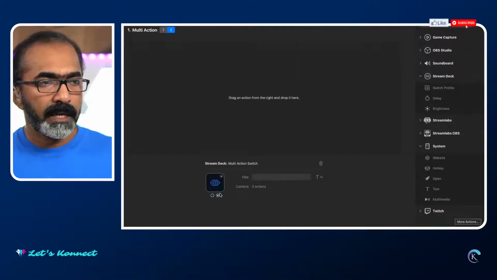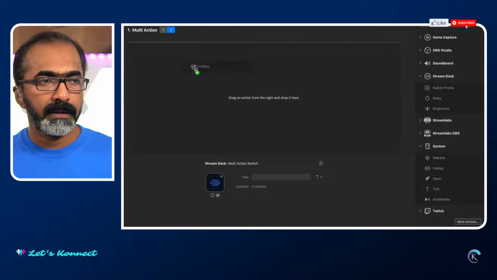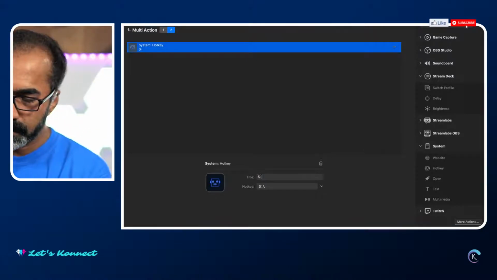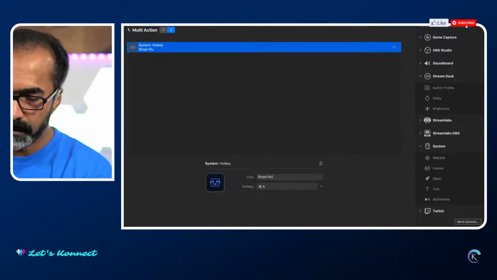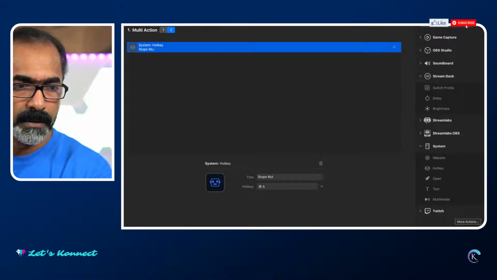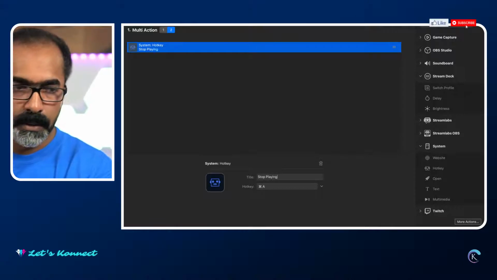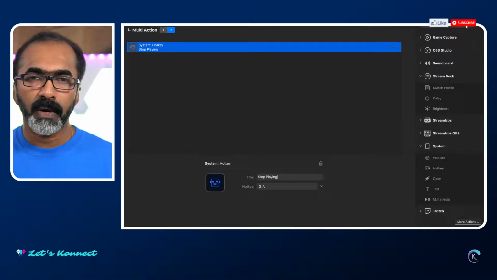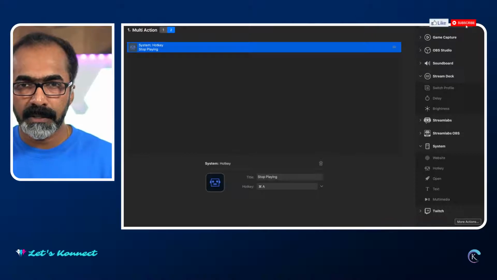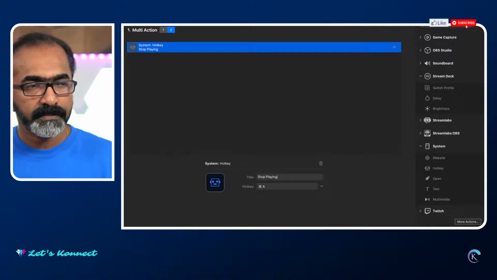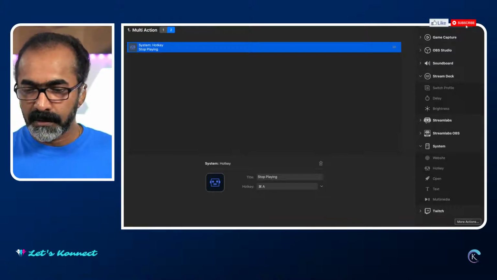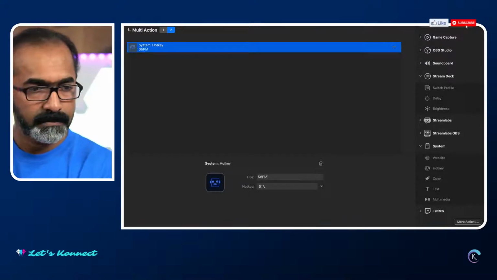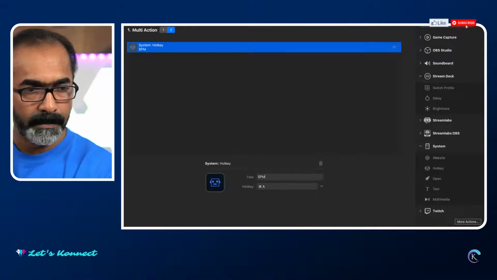milliseconds. Then the last action is again going to be another hotkey, Command A. So when I press the second time, it stops the music. Stop playing. You can type the button labels, but there's only a small layout. So make sure that your labels fit in that small button layout. Otherwise, you have to type it in multiple lines. Stop playing. I would say yes PM. There you go.